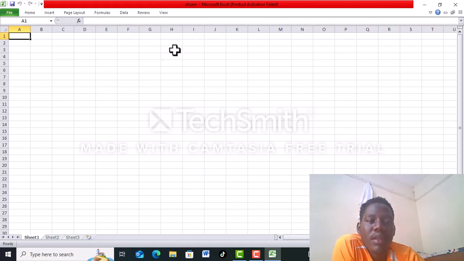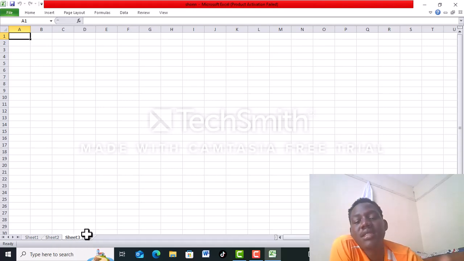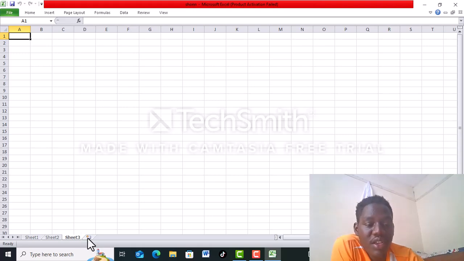So this is sheet 1, and you can see sheet 2, you can see sheet 3, and if you want to add more sheets, then you click here, insert worksheet. So you can see.